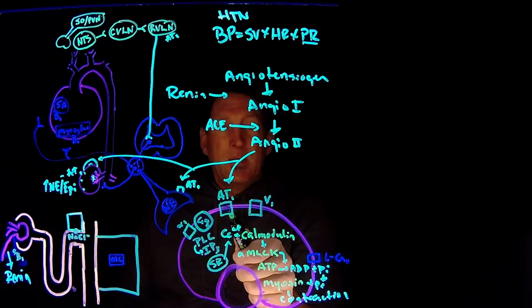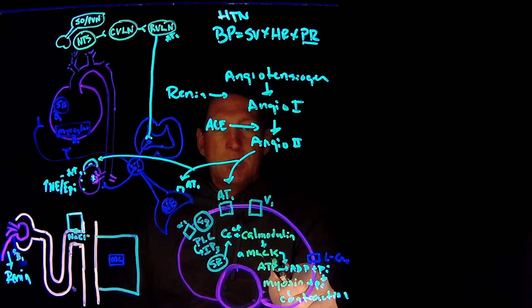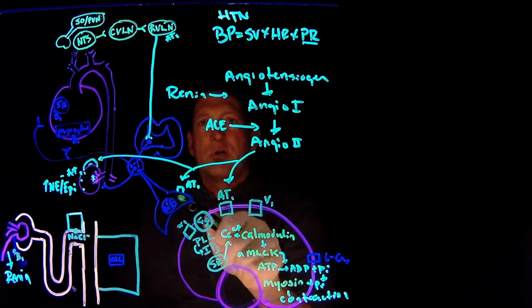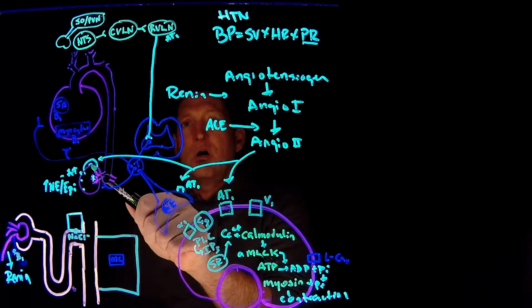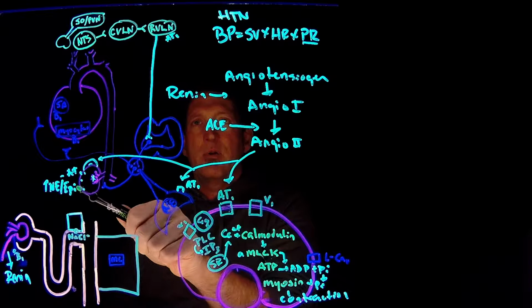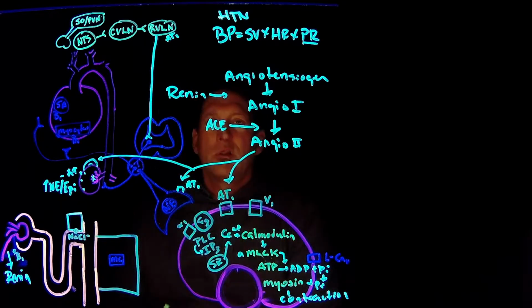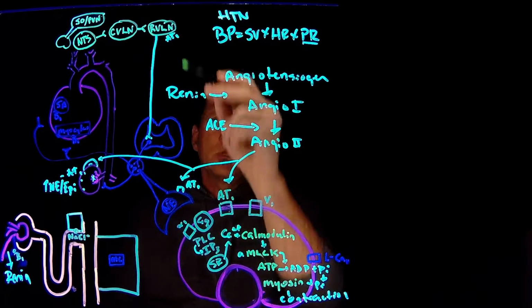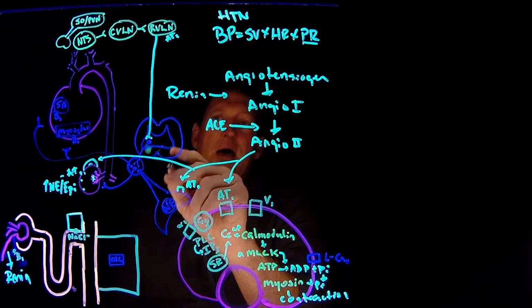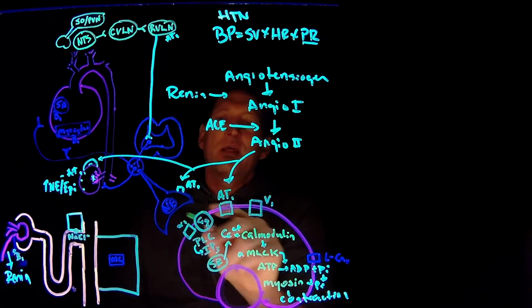It's activating the AT1 receptors on the vascular smooth muscle. It's activating the AT1 receptors on the postganglionic sympathetic fibers. It's activating the AT1 receptors on the adrenal medulla to release norepinephrine and epinephrine. And it's activating AT1 receptors on the rostral ventral nuclei, which is increasing the action potentials along these reticulospinal tracts into the lateral horns, and it's increasing sympathetic outflow.